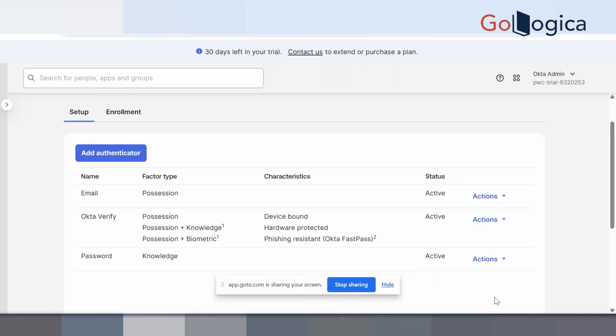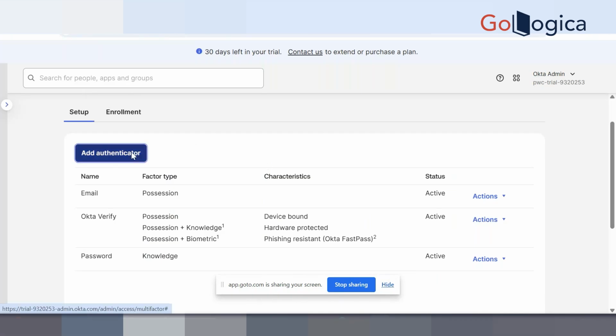So if I have a certain kind of policy for creating or adding these authenticators, I can set it up in their profile. So every time they authenticate themselves or access this Okta platform, they will come across these kinds of authenticators for a second layer of security, after entering their password also.